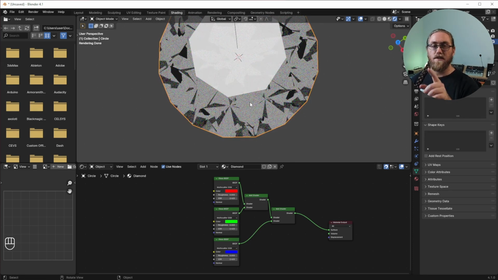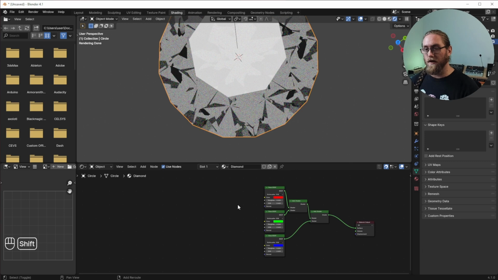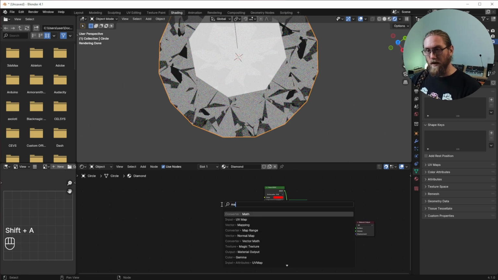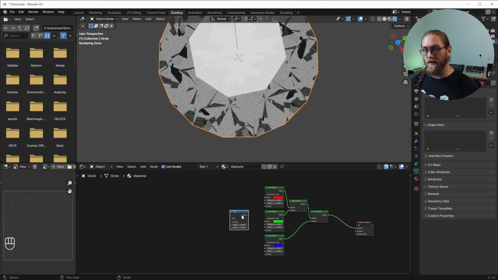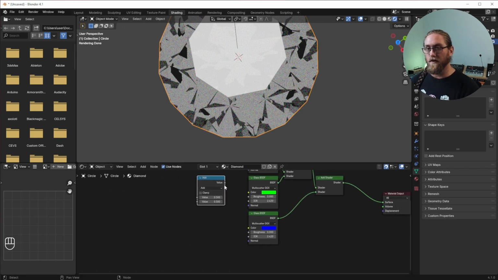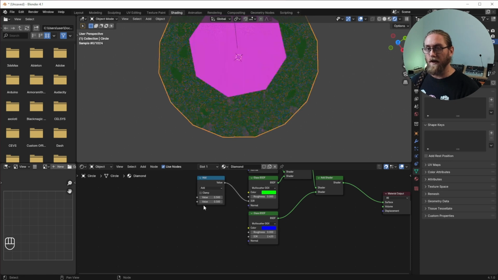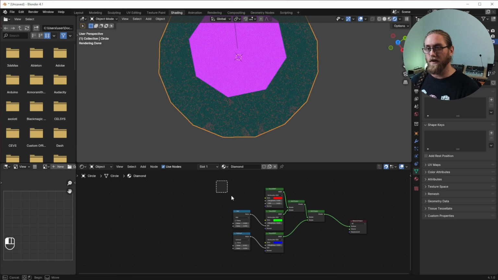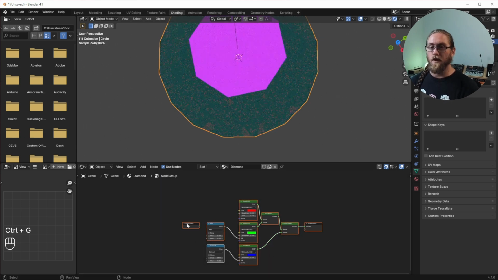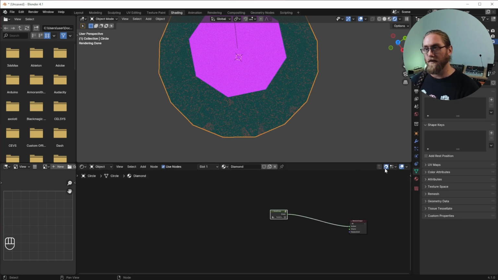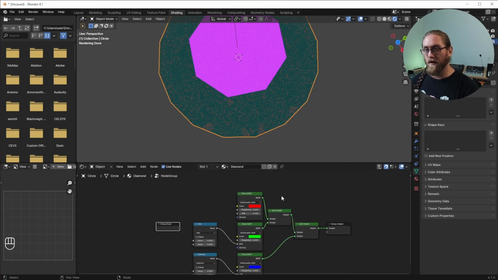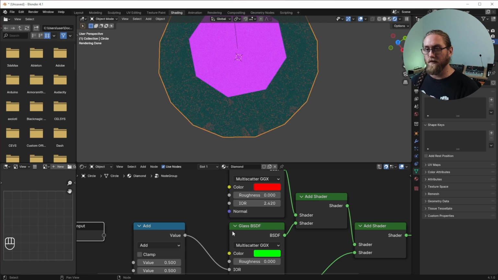But as you can see, it's starting to frazzle because it's separating all the colors and how light is coming in. So what we need to do now is we're going to create a math. We're going to look for that one specifically because that has got our add and take away. So what I'm going to do is add a value here, and we're going to go Shift D, and then we're going to subtract a value here, which will become apparent because what I'm going to do is just select everything and put it into a group, because it gives us this nice neat little node. And if we back out, we've got everything contained here. So going back into this node group, you can click this little thing to go back into it.